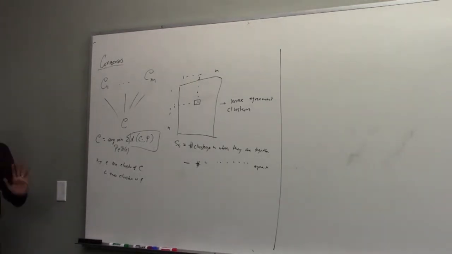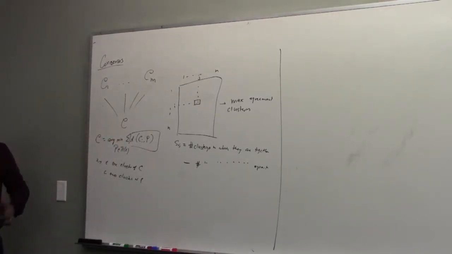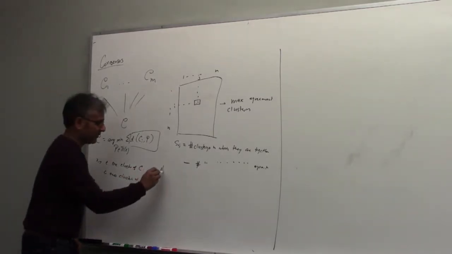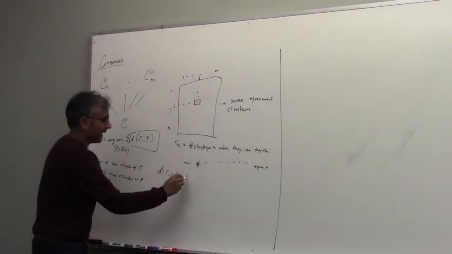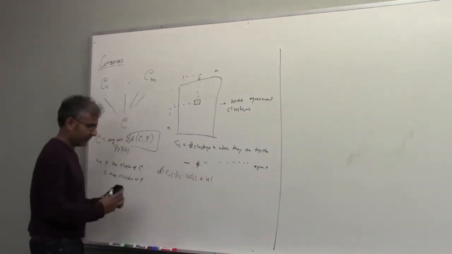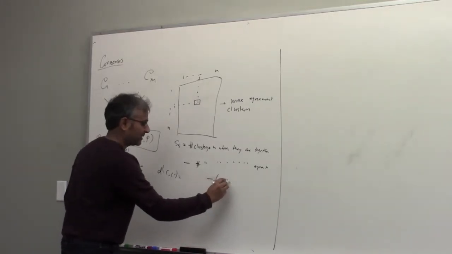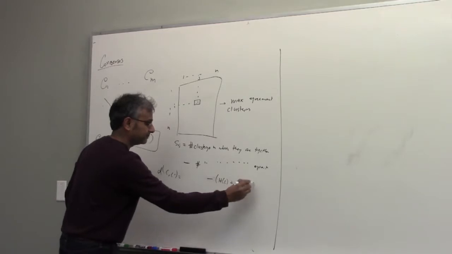So this method works if you wish to cluster using the RAND distance alone. Of course, in general, this may not be the case. You may not have this convenient relationship from a RAND distance to consensus. For example, one of the other distance functions we talked about that uses the lattice structure is this information theoretic notion of distance, where we said the distance between two clusterings is equal to the entropy of the first plus the entropy of the second. Actually, maybe I flip this around. I should flip this around. Is the entropy of the first and the entropy of the second, right?